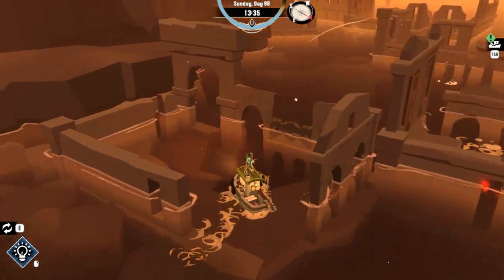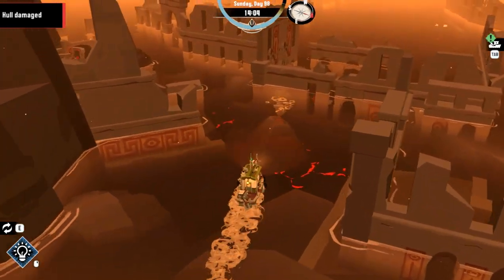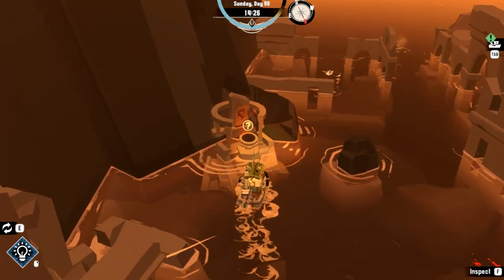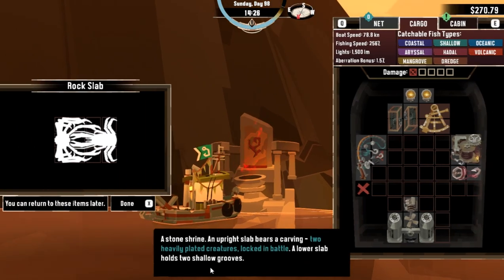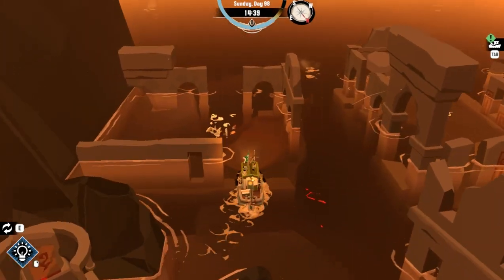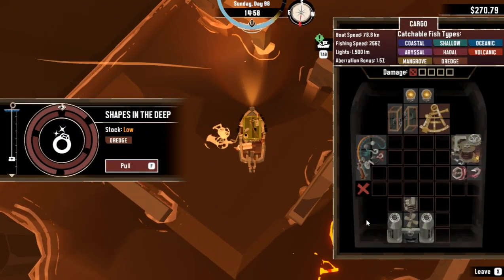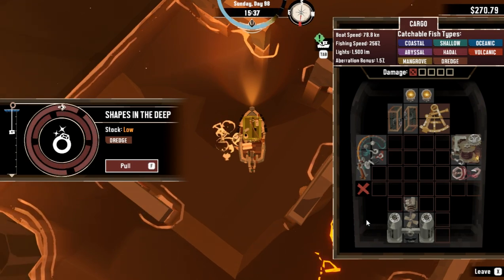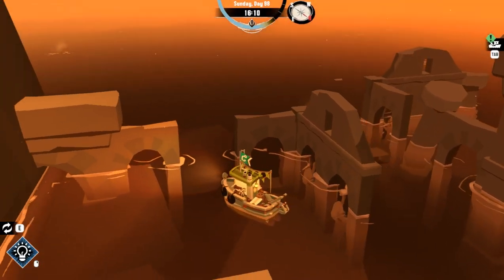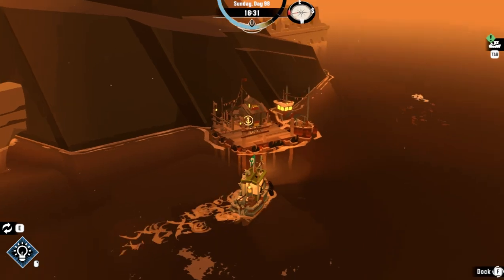But I have to go into the ruins, don't I? Kidding me. Signing stones. So they want crabs. Doesn't help me that much.